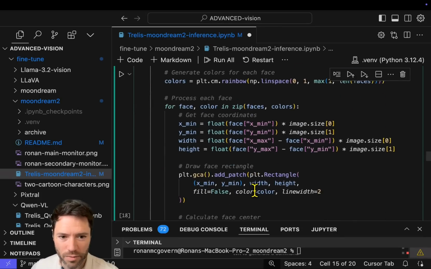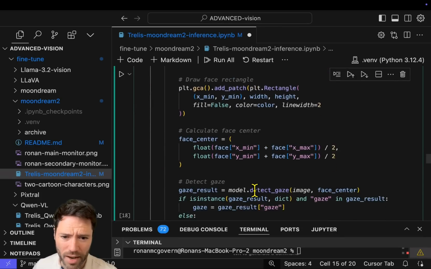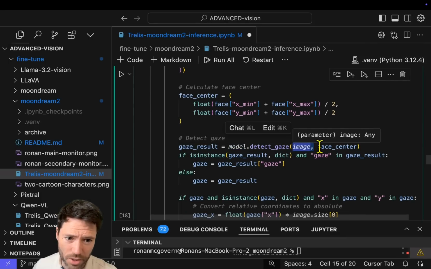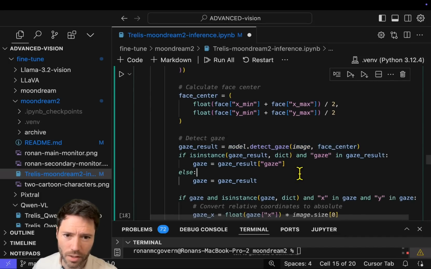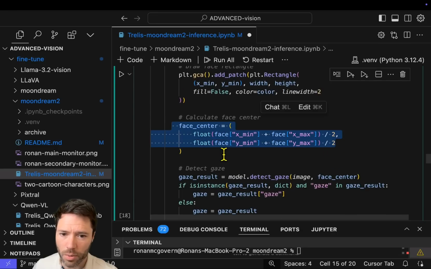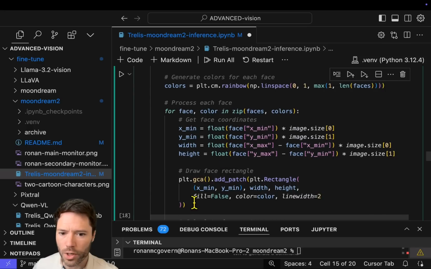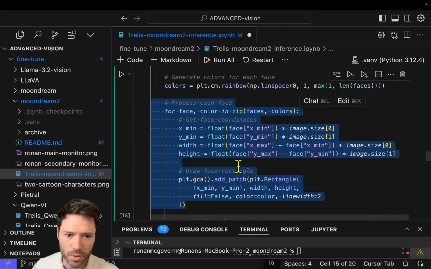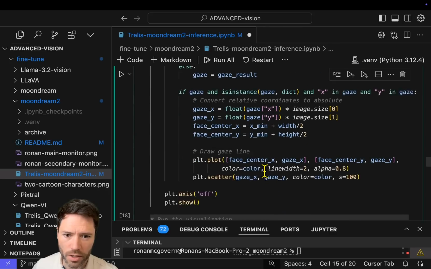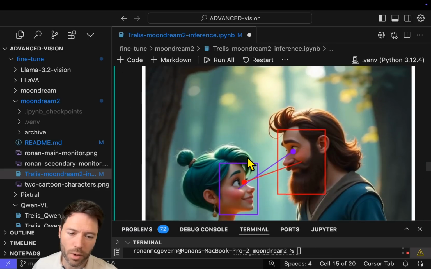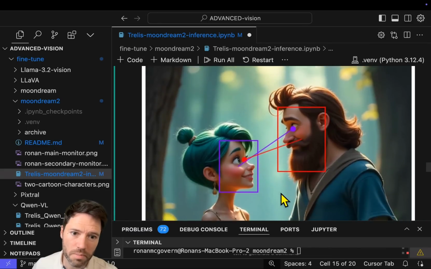And then when I have the face, I'm able to pass that into model.detect_gaze. So I pass in the image and the face center. And the face center is just calculated as the midpoint of the rectangle for the face. Now there is more code here. This is just for processing the face and for making sure I can plot the face and plot the gaze. And when I run that, indeed, it works out nicely.